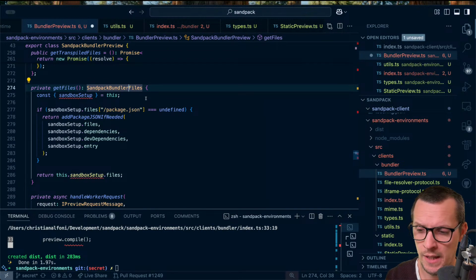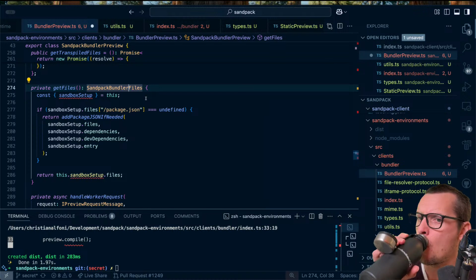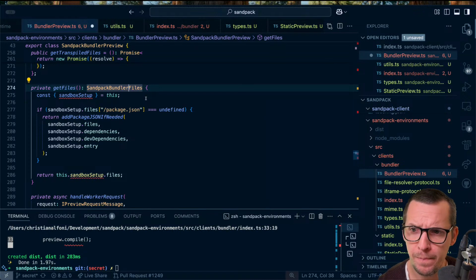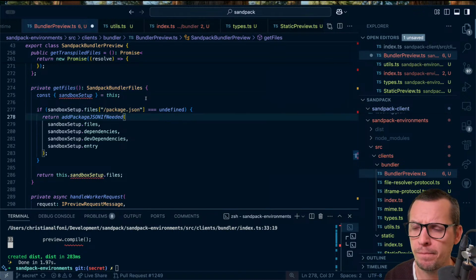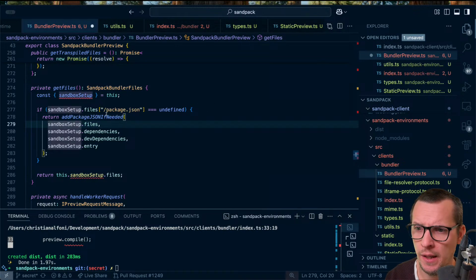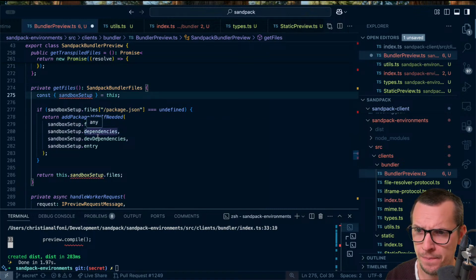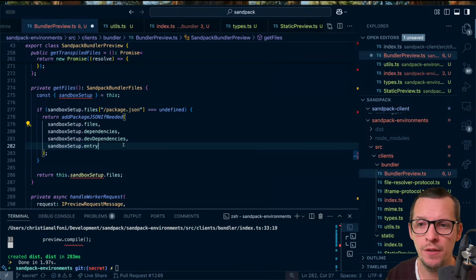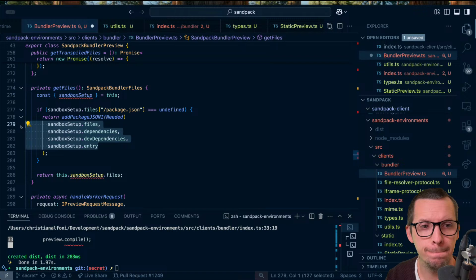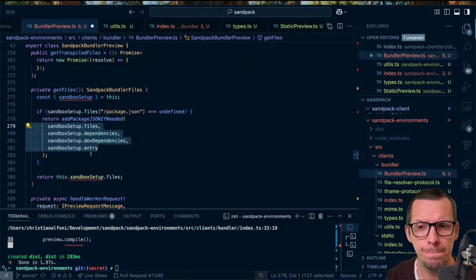So we need to read. Okay, we need to bring in all the files, basically. Oh, but we also have depend. Yeah, exactly. So when you're add package JSON if needed.